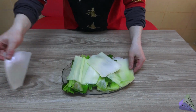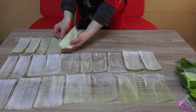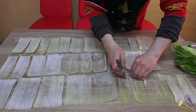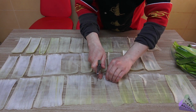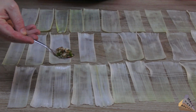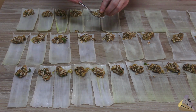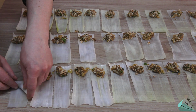Place the leek leaves on the counter. Since it will be made in a single bite small form, divide the large leaves into two. If you want to make big triangles, don't cut them in the middle. Add 1 teaspoon of stuffing. Fold diagonally and prepare triangular.